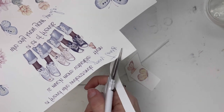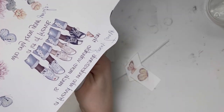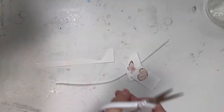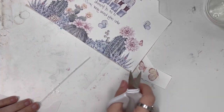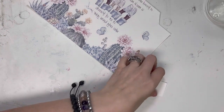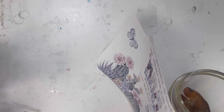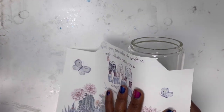I try to design all of my wraps so that you have some of this space to play because it makes it so much easier for the design. Now, a lot of people don't like designs like that, and that's perfectly fine. I'm a lazy crafter, so that's what I do. So go ahead and try that on your cup now. And off the side, I'm just going to trim her butterflies down. Other way. Well, oh, I see what you're doing. Never mind. Nope, keep doing you.